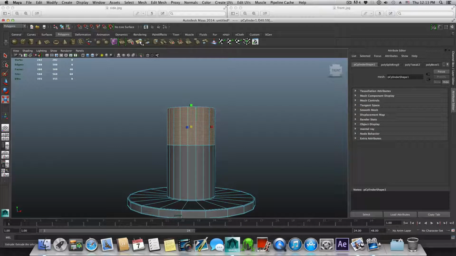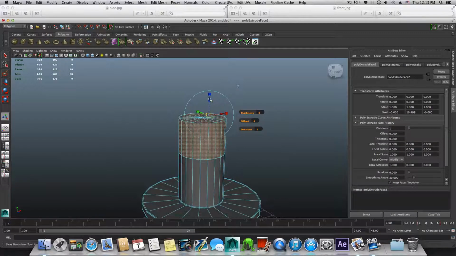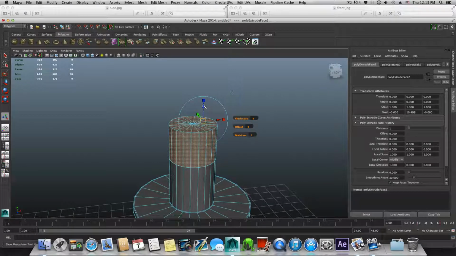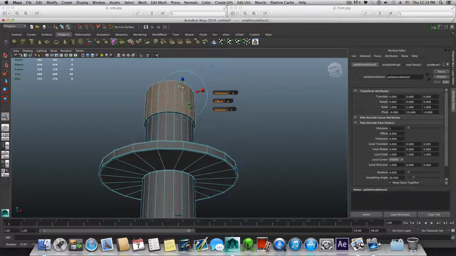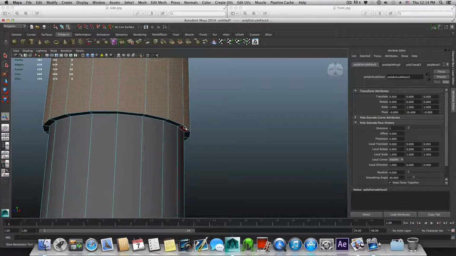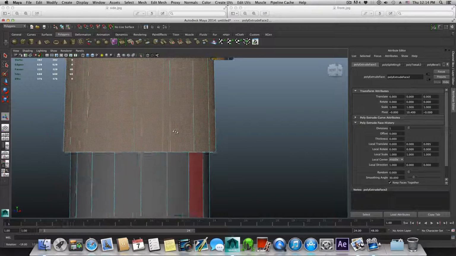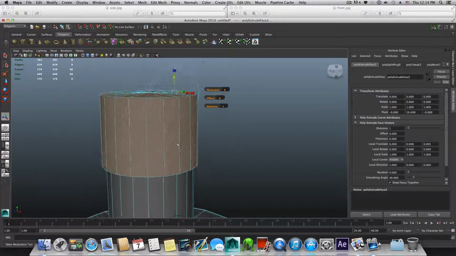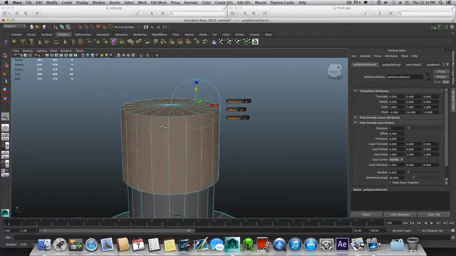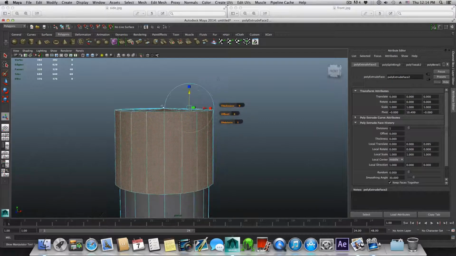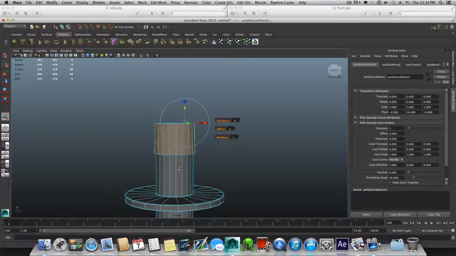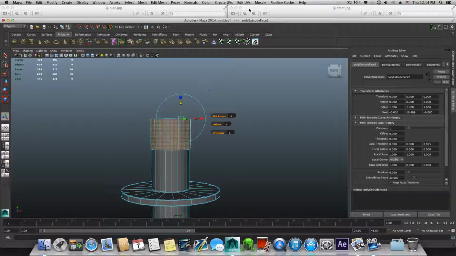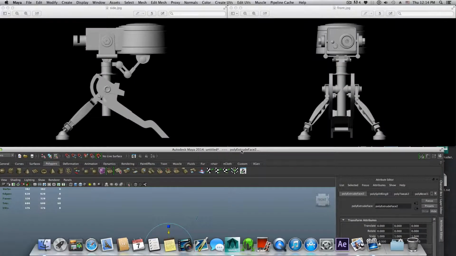Okay, so let's click extrude again, and this time we will use this Z arrow, so that way we can bevel it, extrude it like that, and this area here stays flat at 180 degrees, like it was. Maybe it's not much, but it's starting to point out the center here, but whatever. So yeah, that's enough for this, and let's take a look, see what we are missing here.